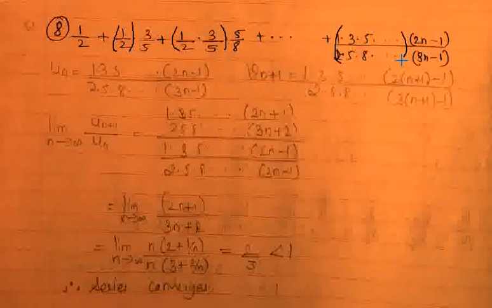So this is an example here. You do un plus 1, same as the d'Alembert's ratio test, you want to find un and un plus 1. So here it is, un plus 1 divided by un. You do this and you get 1, so d'Alembert's ratio test fails. Because d'Alembert's fails, now let's try Raabe's test. So that is here.